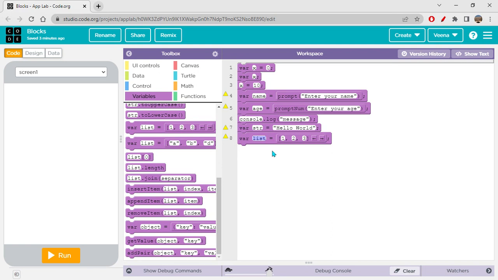So list is nothing but, a variable can only store one single value in it. Sometimes there will be a need where you want to store more than one value in a variable. Then what needs to be done? You have to declare it like a list. It is very simple. To store multiple values, you can use a list variable. So list is actually sometimes called a data structure in some languages, or sometimes we say data type in some languages. So you can consider list as a data structure here in JavaScript.